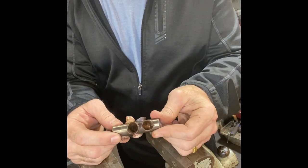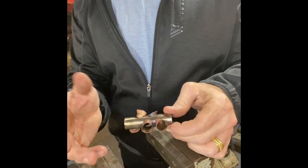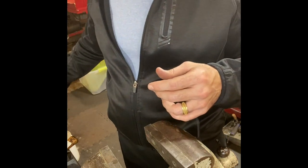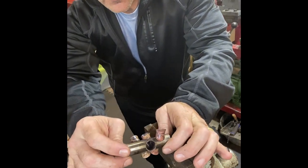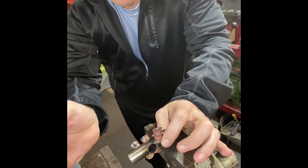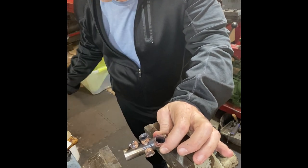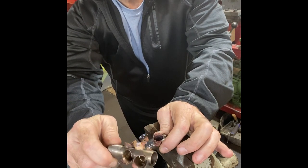From here there'll be a finished ball size — whatever this is going to end up being. I actually don't want to finish this to a bore size yet because I don't have anything it's going into. So what I'm going to do is clean it, mark it, and shelve it. But that's how I build pistons as far as the liners are concerned. I may extend this video or do a second one showing the plugs, the spring barrel, the machining steps, the annealing, and the brazing — there are a lot of steps in making a piston.